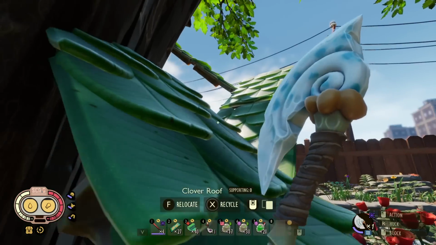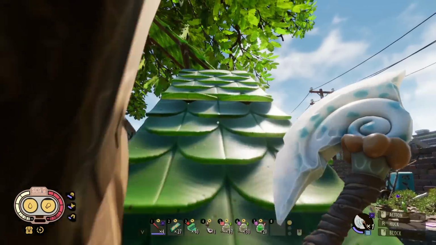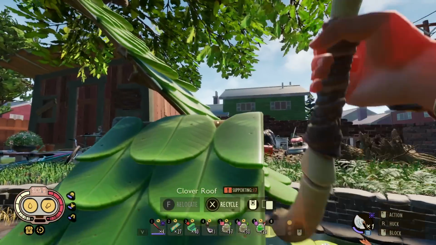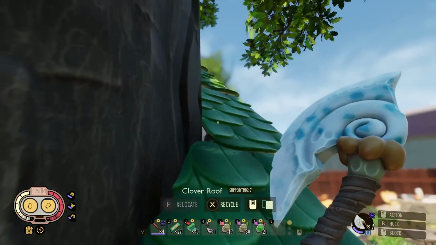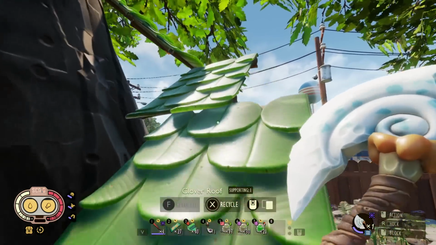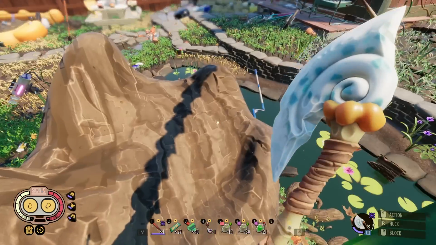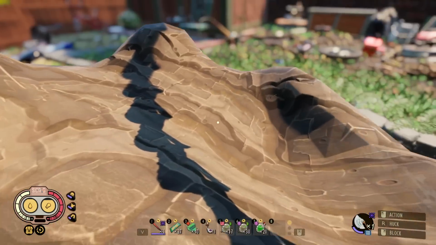And now is the long, long trek all the way to the top. Goes around the tree, spirals around. Is this where it's no longer? There we go. So this is the last part that is solid.